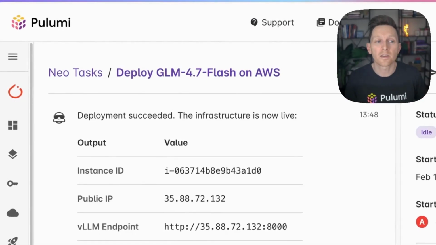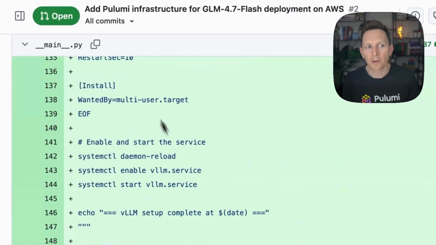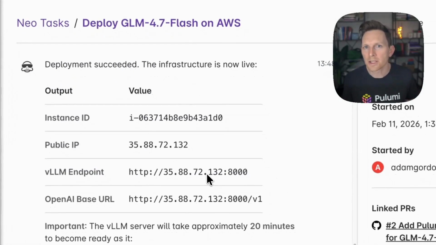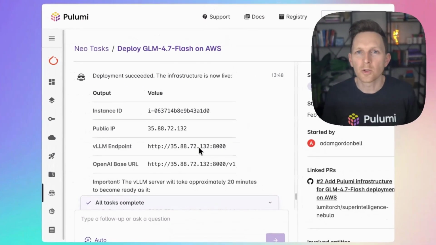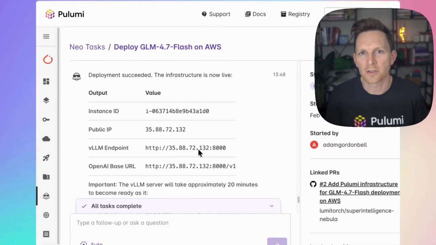Pulumi makes this easy because its infrastructure is code and it's written right in Python or your programming language of choice. And then Neo makes this easy because you can request in natural language and the AI will write the infrastructure as code. Yeah, I just love that I can use natural language to deploy, to swap, to compare, to tear down. Every change is a PR written in Python that anybody can read, and the models come and go, and the servers and the GPU sizes come and go.